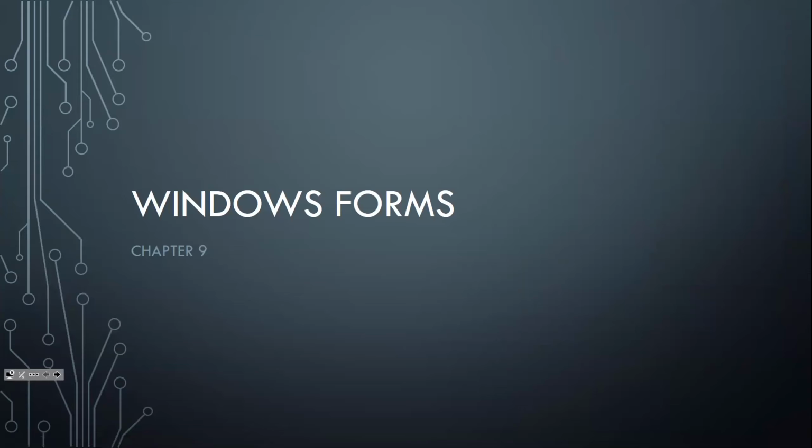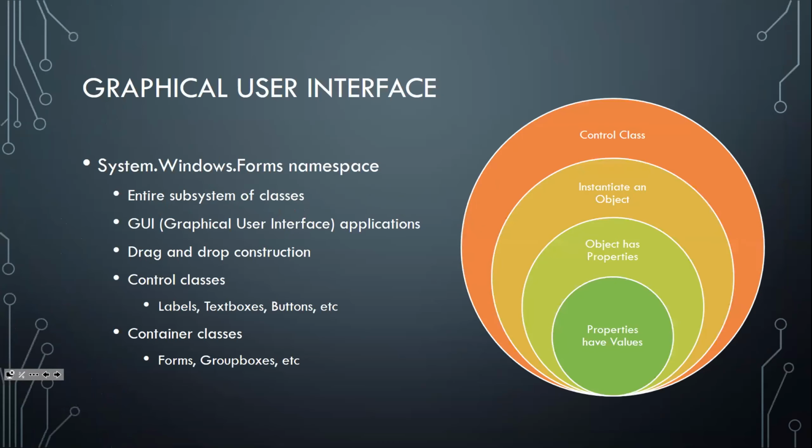All right, Windows Forms. Just a real quick overview of what we were looking at last time. Whenever we're looking at Windows Forms, we're talking about a graphical user interface, or a GUI. And that's where that term GUI came from, pretty much. It's from Windows and the ability to create applications that had nice graphical interfaces. Whenever we use a Windows form, we saw last time that we have to include the System.Windows.Forms namespace. That gives us all of the classes that we can use on the form.